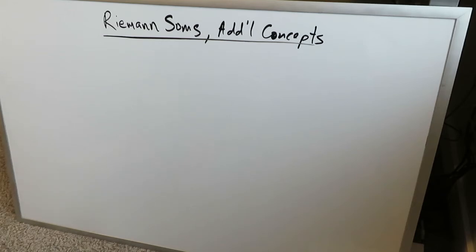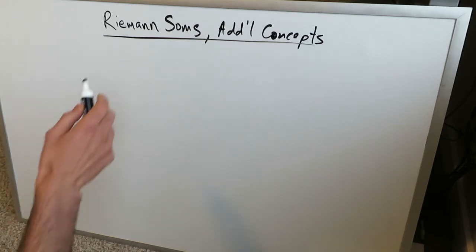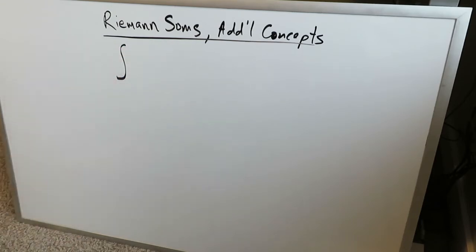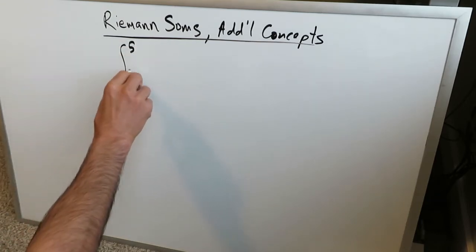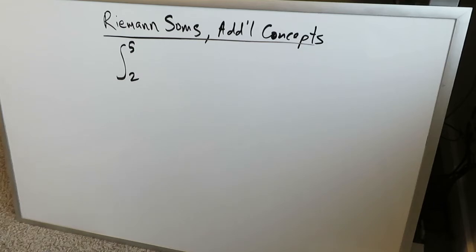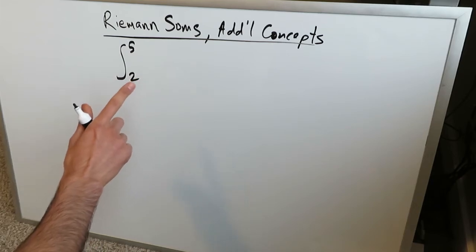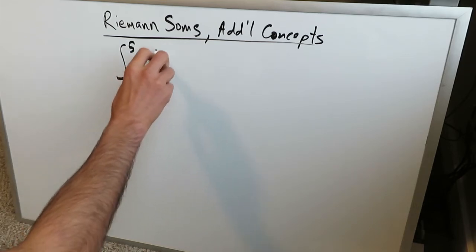I'm going to be presenting some example questions from a single variable calculus book I have over here, and the questions will basically be not hard. We're not going to be taking these to completion in terms of solving them. We're basically going to learn how to set up expressions. Setting up expressions means how you can come up with an expression that will incorporate the Riemann sum technique into the integral technique. And when I set this up, you'll see what I'm talking about.